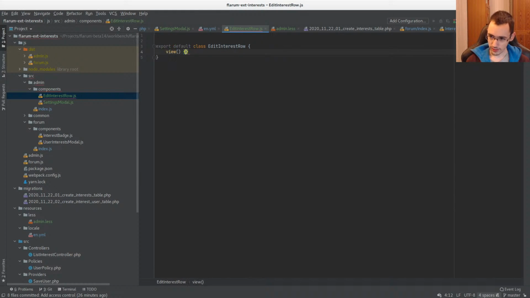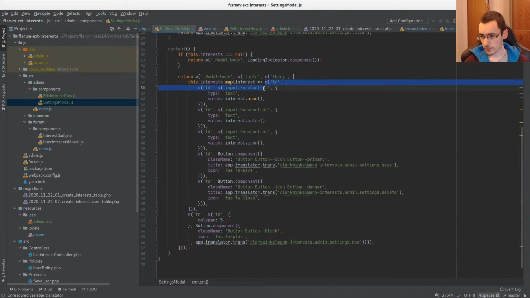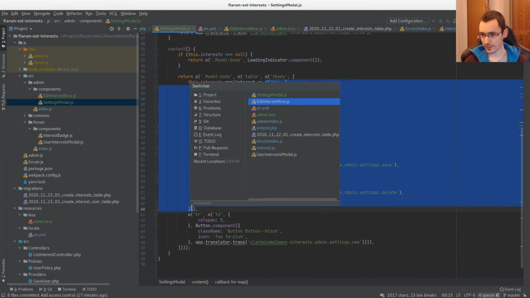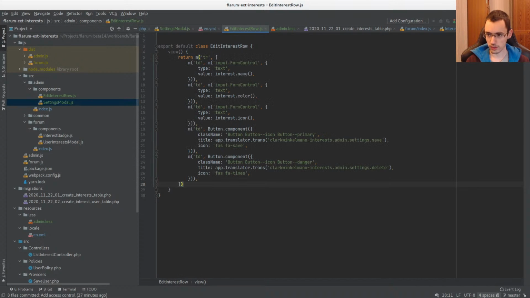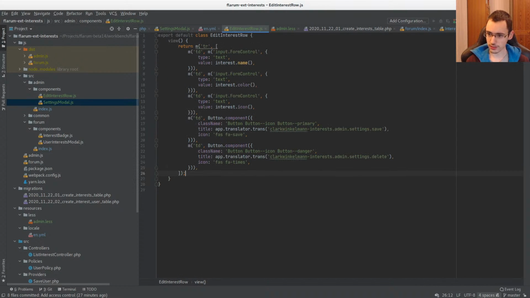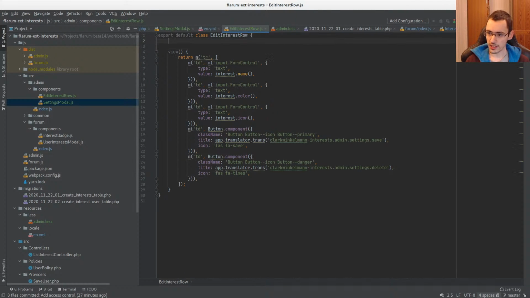So in a class like this, we just need view. And what I will do, I will copy view, which will actually be this, a single tr. So let's return the tr like this. Now, instead of reading the value from the store, we want to have a value that can be edited. So I will create an onInit function.